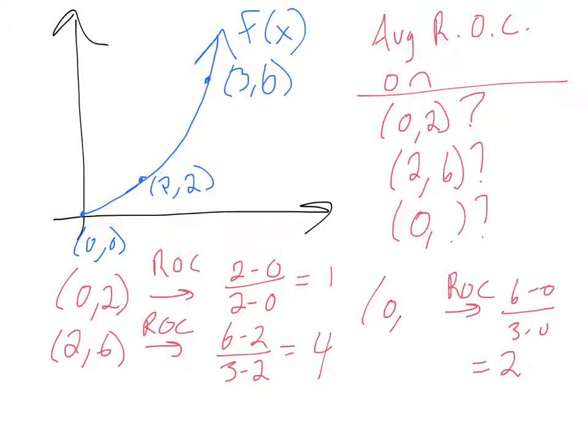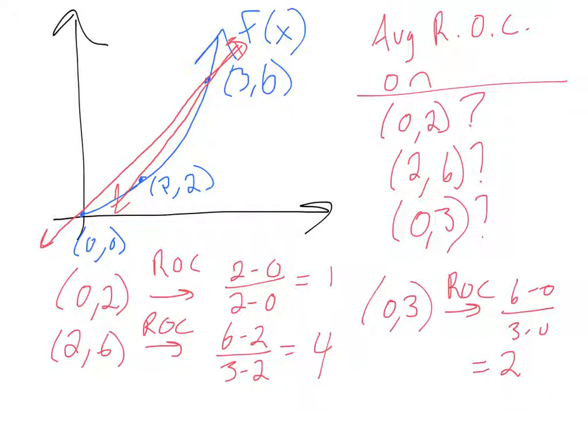So really, I'm at the interval from 0 to 3 here, not 0 to 6. So 0 to 3, and the average rate of change is 2. And so if we draw a secant line between the two, it's easy to see that this secant line right here is going to be slightly shallower than this secant line that goes through those 2 points. And so because the slope is bigger for this line, the average rate of change between these 2 points is going to be greater. And it is. It's 4 instead of 2.